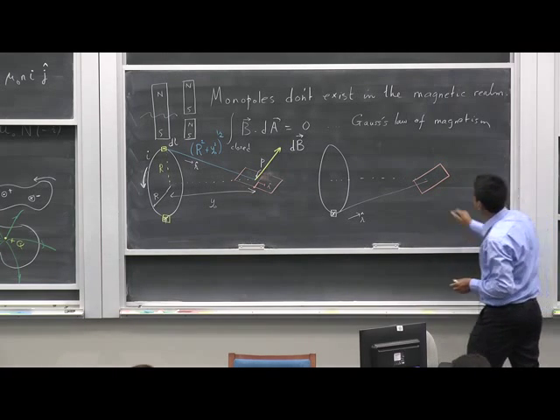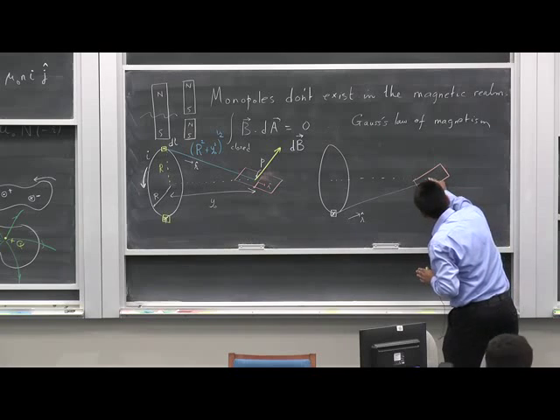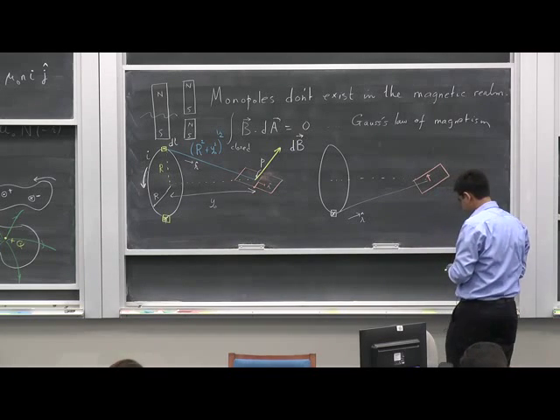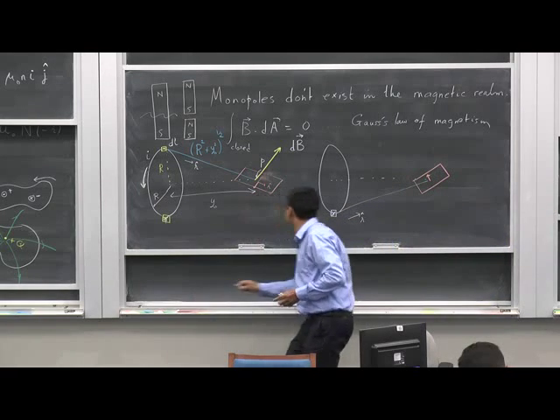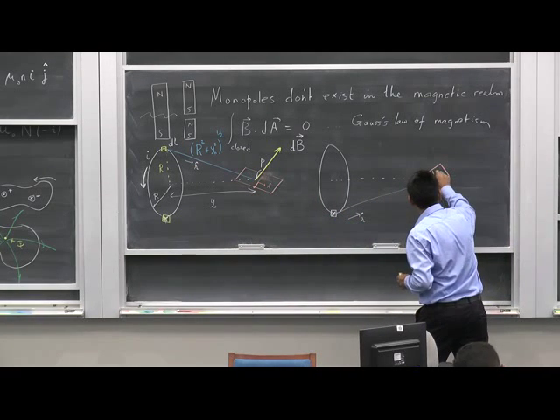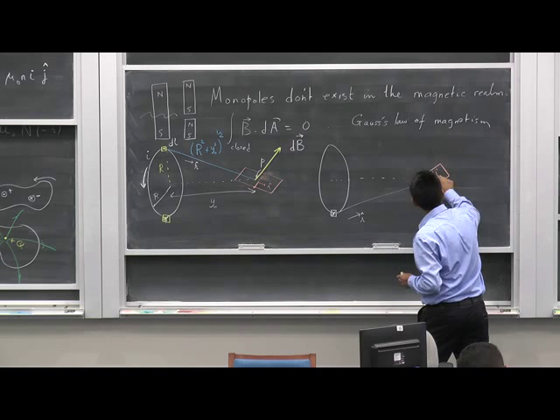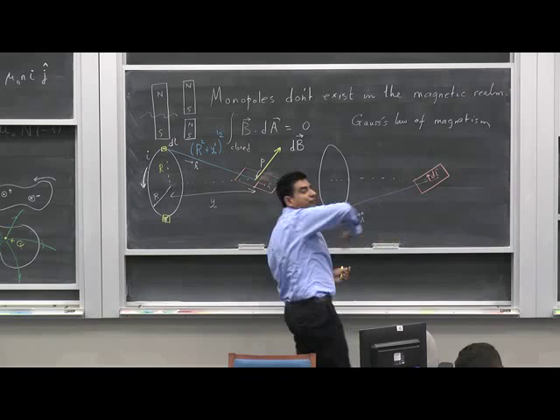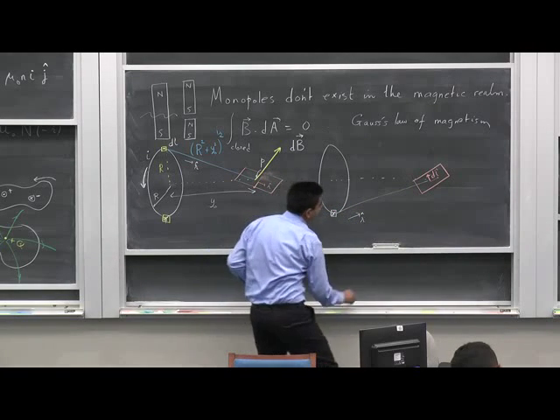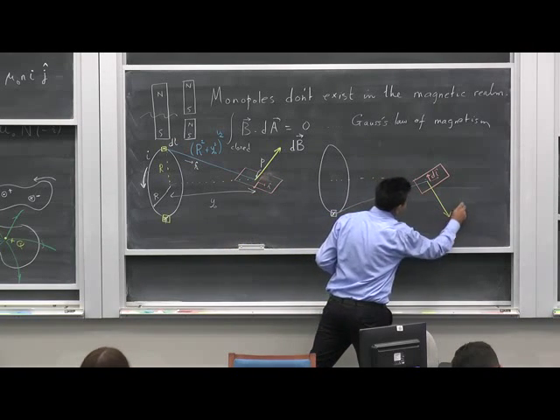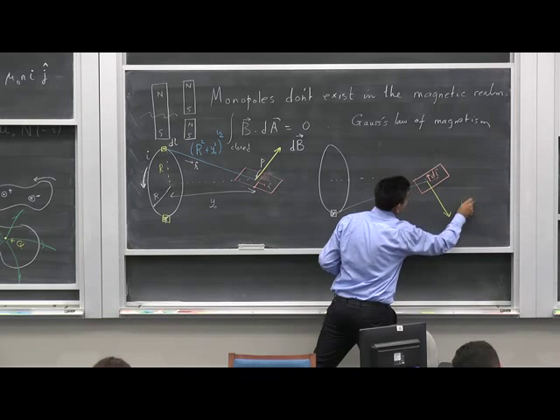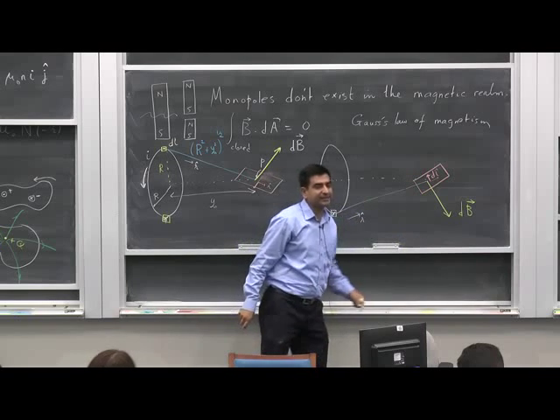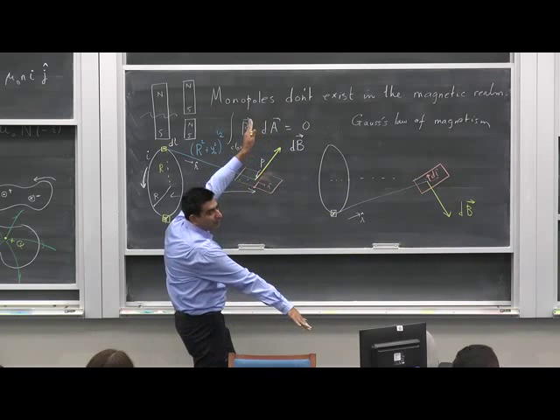So in this plane, the dl is going into the plane of the blackboard. R is pointed like this. So I take dl cross r, I get a magnetic field that is pointing downwards. So in this case, the magnetic field is pointing in this direction. This is my dB. So if you look at this dB and you look at this dB, one is pointing up, the other is pointing downwards.